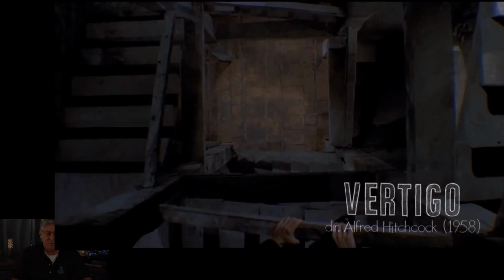Now, if you watch television, you've seen this effect in numerous videos. Obviously, the vertigo effect was named after the famous movie Vertigo, created by Alfred Hitchcock in 1958.